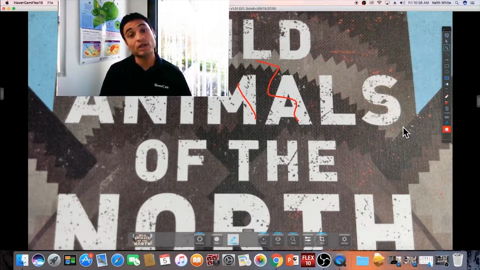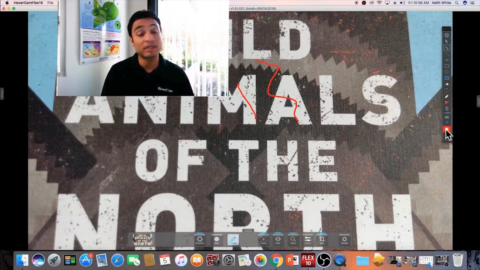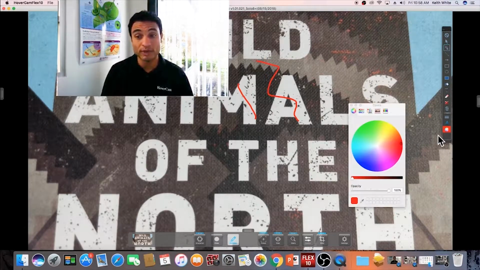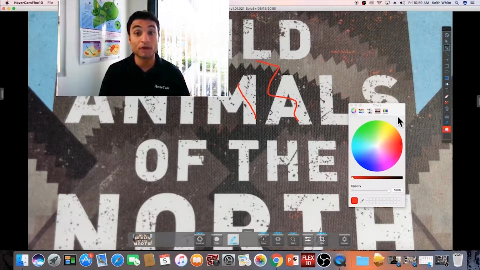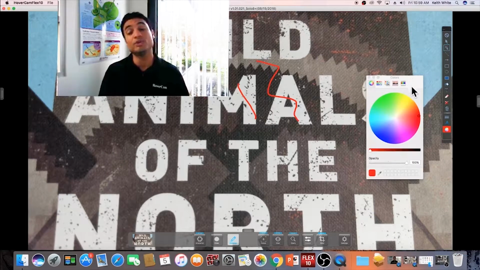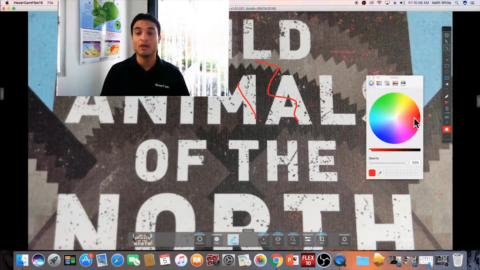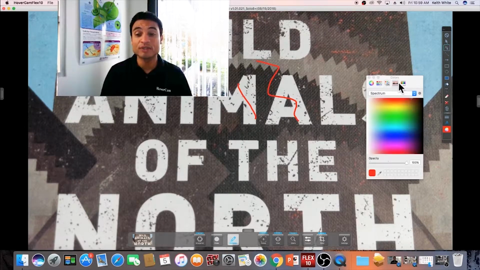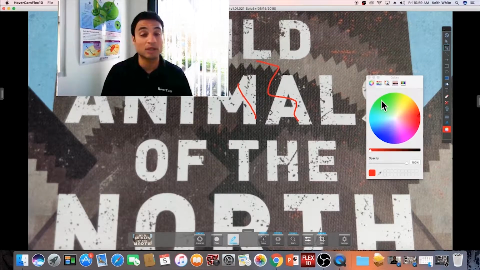So to adjust the color and transparency, simply select the color annotation tool icon on the bottom of your annotation toolbar there, and it will open up a separate window for the color controls. This separate window can be moved and positioned to a new location on the screen if desired. You'll notice along the top of your control bar here there are a number of different options for how you would like to input those color choices.